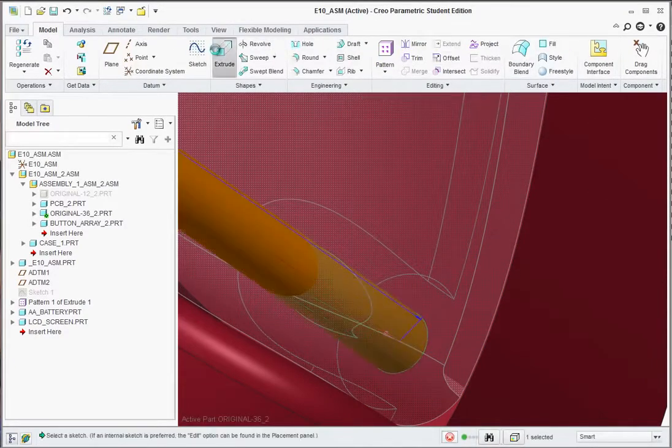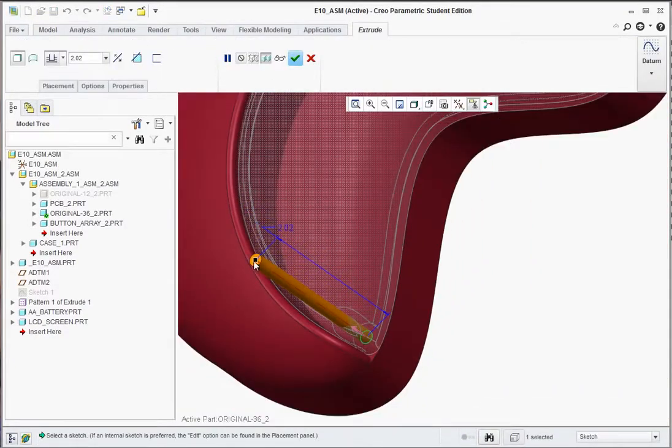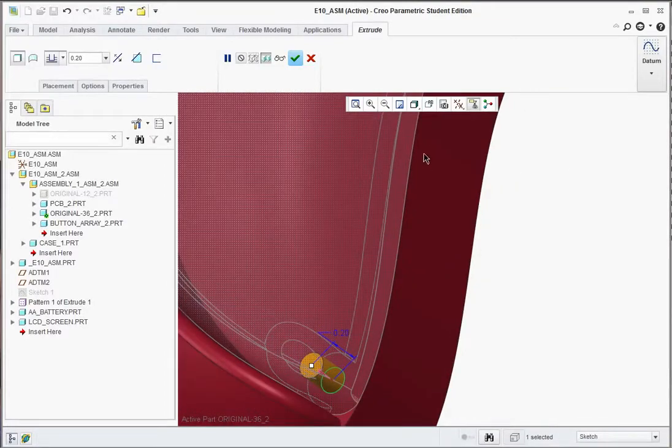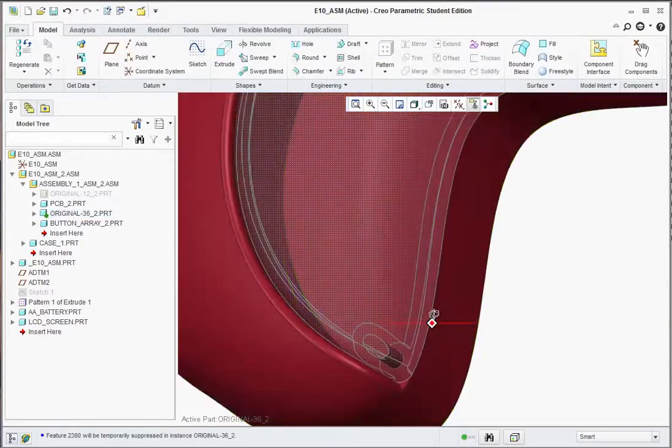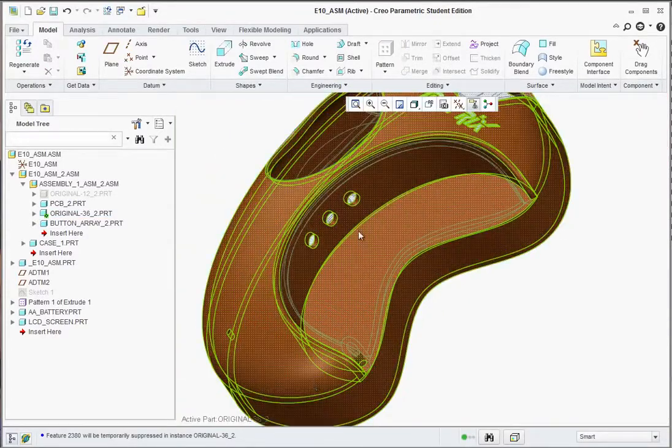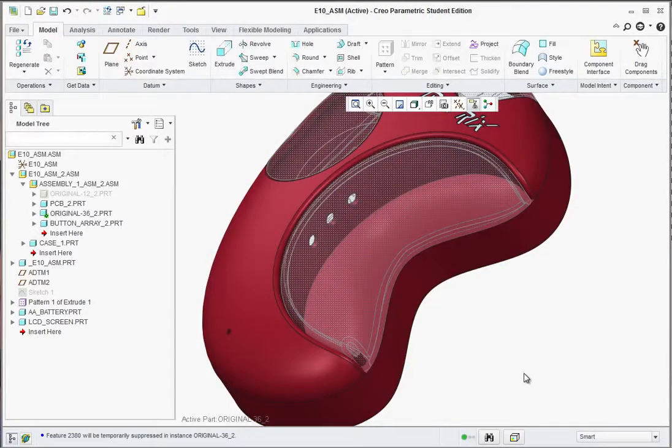And now we could go to extrude. We just want this to extrude approximately 0.2 high, and hit the green check mark to apply. And there's our boss. So we just edited this part to add in a little clipping mechanism so that this could swivel out. That's an earphone case is what it's called, so the little headphones, the earbuds, can go in there.